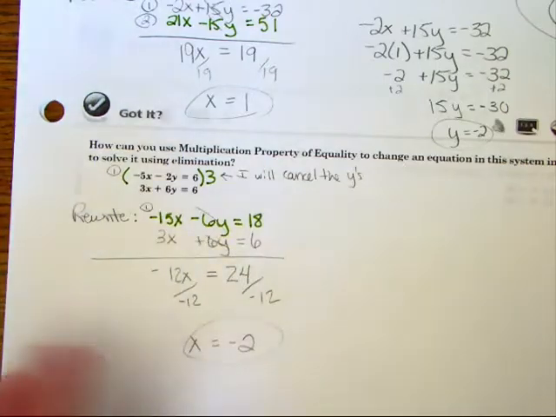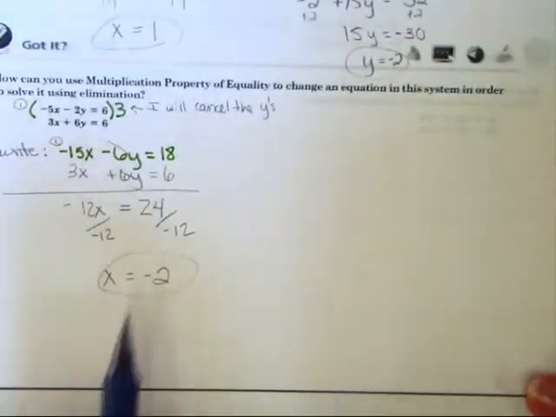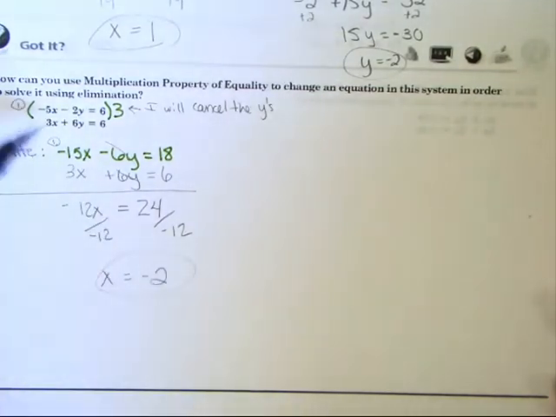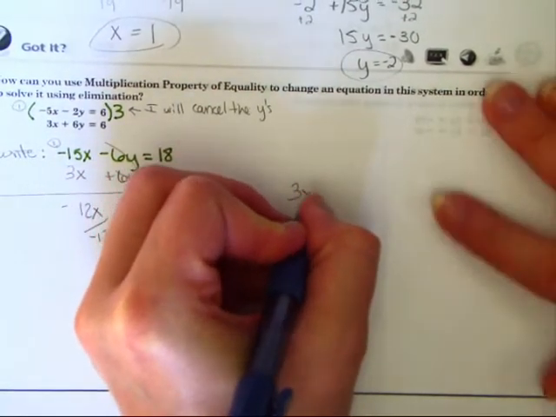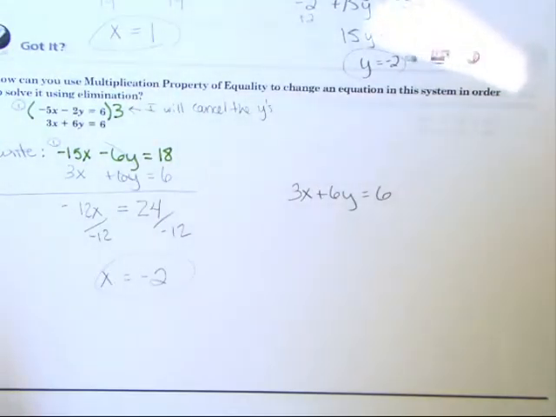It's just the process you need to get used to. You need to decide what process you like the best. So we get x equals negative 2. You may pick equation 1, 2, or 3. Doesn't matter. I'm going to pick the 3x plus 6y equals 6 because it's all positive numbers. And if you're like me, you like to use positive numbers so you don't mess up your negatives.